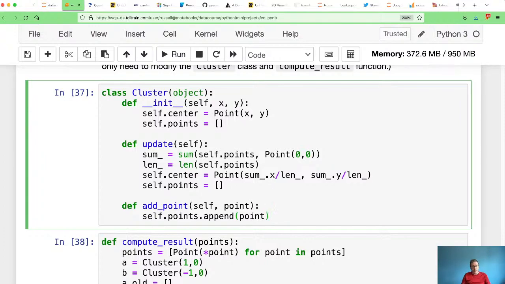The update method of the cluster is doing two things. One, it's recomputing the center of the cluster by averaging the x coordinates of the points which are in the cluster. The sum right here is adding together all these points, so you add together the x coordinates and the y coordinates.